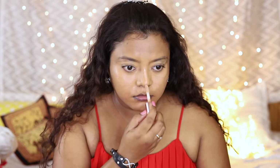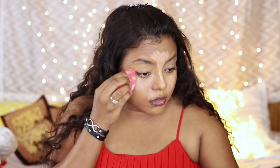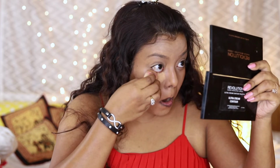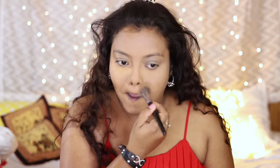Next, I'm gonna take this Makeup Revolution Conceal and Define in the shade C10 to add some highlighting. Next, I'm gonna take my beauty blender to blend everything. Next, I'm gonna take this Fit Me Loose Powder in the shade Medium Deep 30. So I'm gonna bake my under eyes and also set the rest of my face. So I'm gonna use my beauty blender and bake my under eyes. For the rest of my face, I'm gonna take a fluffy brush and set my face.